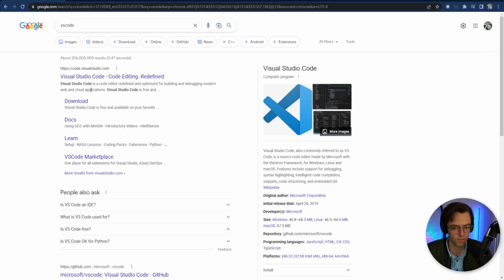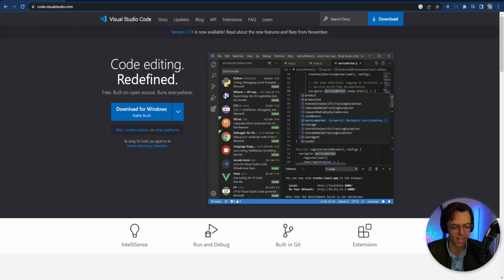So the first thing that you want to do is download what's called Visual Studio Code. Visual Studio Code is a very lightweight editor that's used everywhere and has pretty much become the de facto standard of JavaScript development. And I am not going to argue about any other editor because I believe that Visual Studio Code is the best editor out there, bar none. So first thing that you want to do, go ahead, smack that download for Windows, go all the way through the install process. It's not complicated at all.